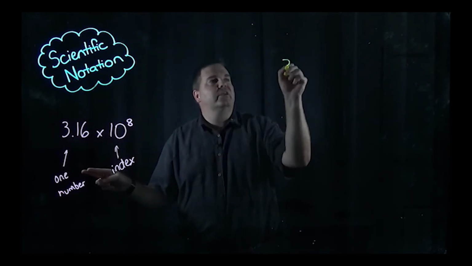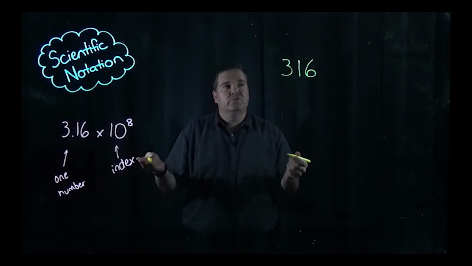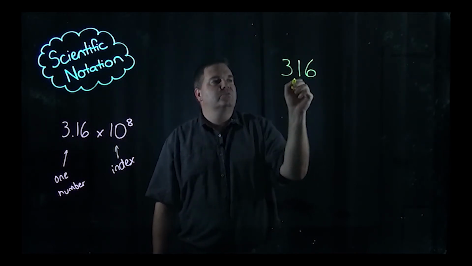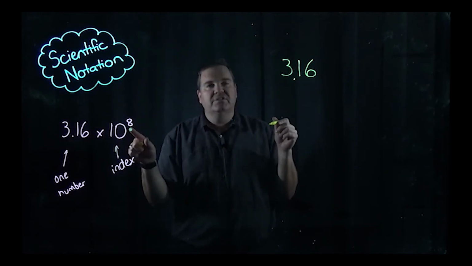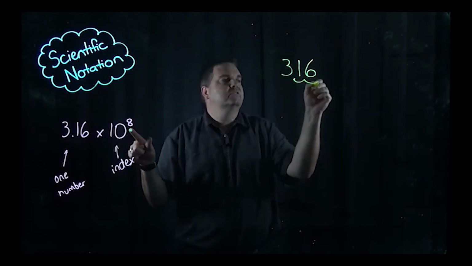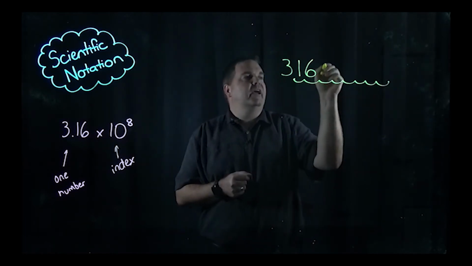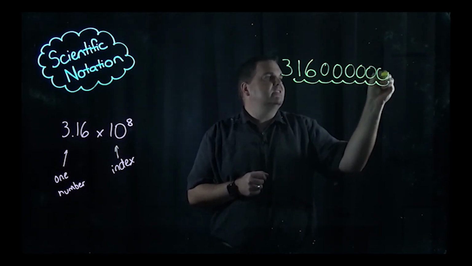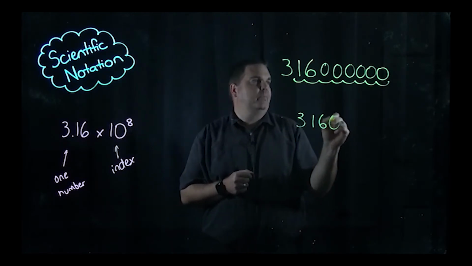What you do is you just take your numbers here. So we've got 3, 1, 6, we've got those numbers there, and then what we're going to do is move our decimal. Our decimal was here, and we're going to move it by 8 positions, and because it's a positive 8, that means it's going to make it a big number, so we're going to shift it to the right. So we're going to go 1, 2, 3, 4, 5, 6, 7, 8, and then everywhere we've got a gap here, we're going to put a 0 in. So 3.16 by 10 to the 8 is the same as this number here.